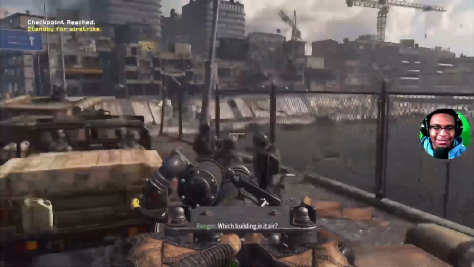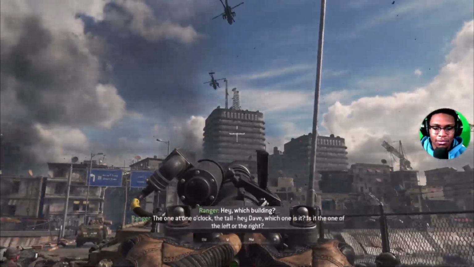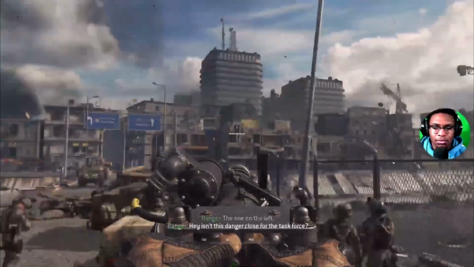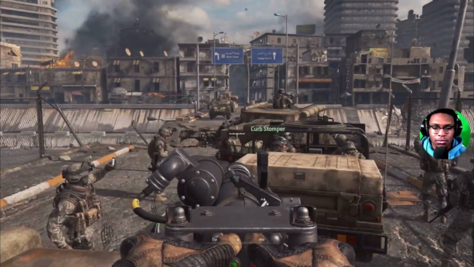Which building is it, sir? It's that tall one at 1 o'clock. In which building? The one at 1 o'clock. Hey, Dave, which one is it? Is it the one on the left or the right? The one on the left. Hey, isn't this danger close for the task force? Come on, since when does Shepard care about danger? That's what I'm talking about.